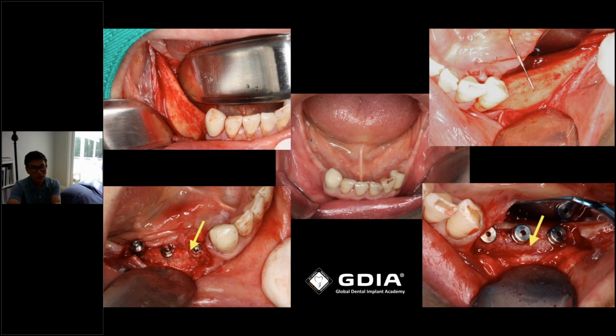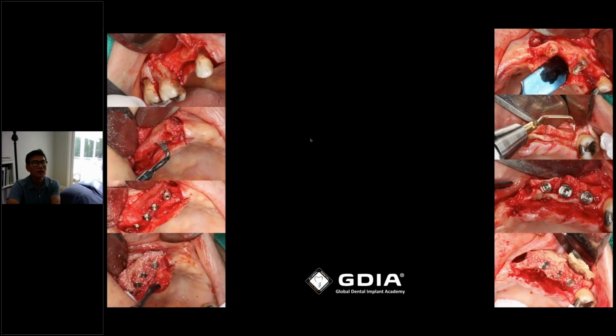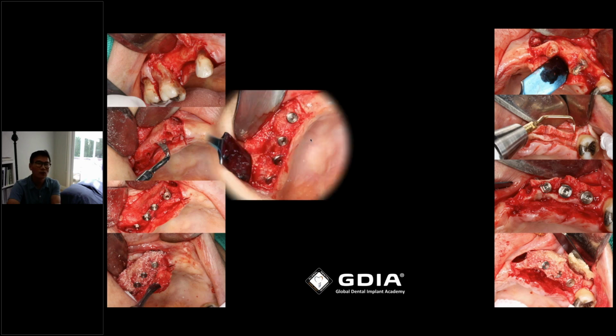But in this case, you cannot place the implant deep, because obviously when you place it deep, there is micro connection leakage, so the bone will die away. So you cannot place deeper. The upper is the same thing: the split ridge, then place the implant, GBR, membrane, and close.